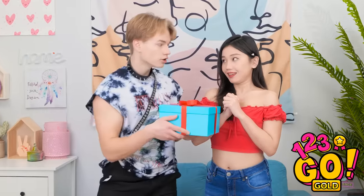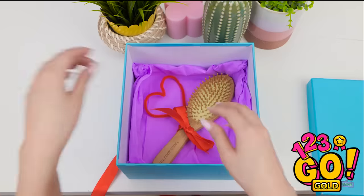A delivery for Miss Julie. I hope you love it, darling. I wonder what this could be? Oh, one of those fancy hairbrushes! I can't believe he remembered I wanted this! Finally, a man who listens to me!